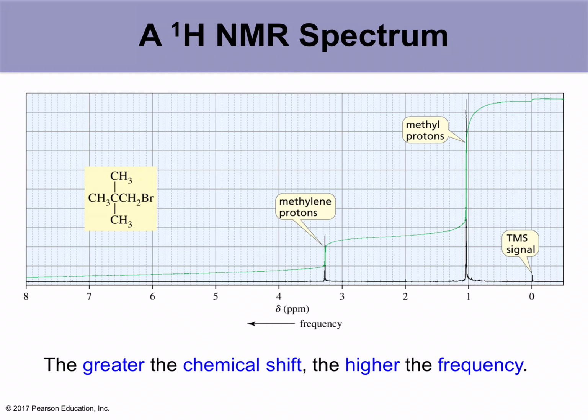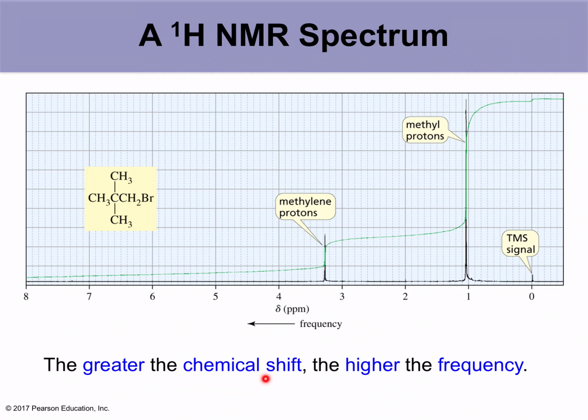So in this proton NMR spectrum, we have this compound. How many different signals do we have? These two hydrogens will be in one region, one signal, and then we have 9 hydrogens in another region, so the ratio would be 2 to 9. These are called methylene protons and these are called methyl protons. The methylene hydrogens are closer to a more electron withdrawing group. Because of that, they appear more downfield, because they are more deshielded, and the methyl protons appear closer to the TMS signal.